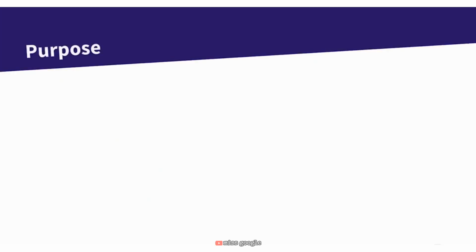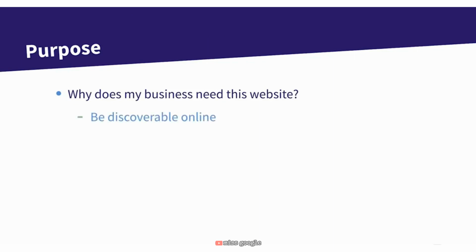Creating a new site can be a fun and exciting process, but it can also become frustrating if you're not clear on your objectives and you find yourself in endless experimentation. To start off strong, you need to identify the purpose of your site. You can find the answer to that by asking yourself the question, why does my business need this website? Maybe you need the website simply to have a professional online presence where customers can find you. That's a straightforward process and one that many small businesses start with.